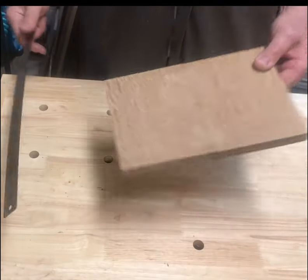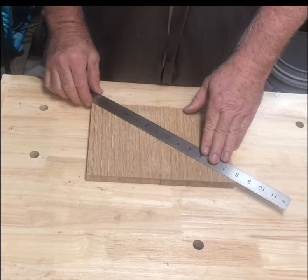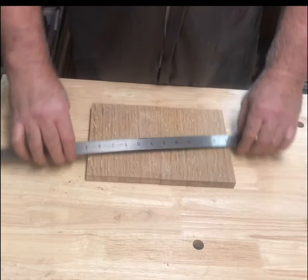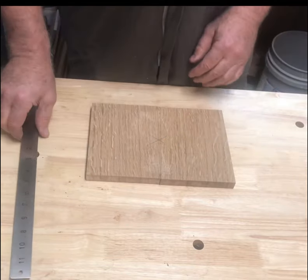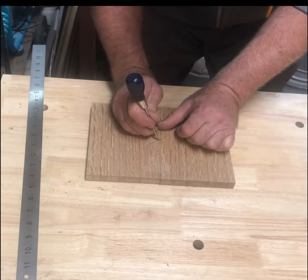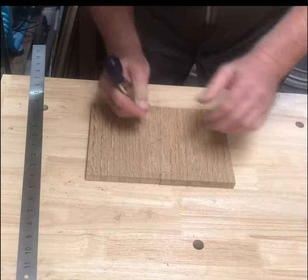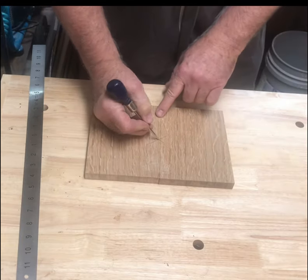Now that our piece is dried, we're going to use a long straight edge to mark our centers, going from diagonal to diagonal. And then I'm going to use my scratch awl to mark the very center point where those two lines intersect. It should also be in line with the two halves as I glued them up.